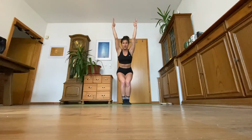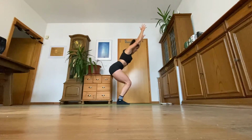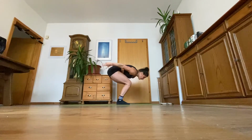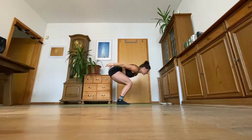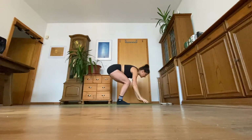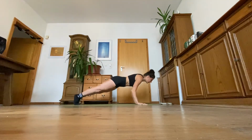Inhale, bring the arms up, bring the knees together, squeeze your chair for one more breath. Exhale, swing the arms back alongside your torso, bring the belly to the thigh, the arms in one line with the shoulders. Inhale, arms up, chair.